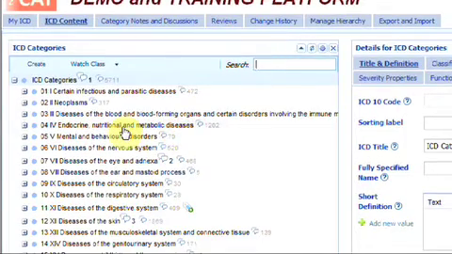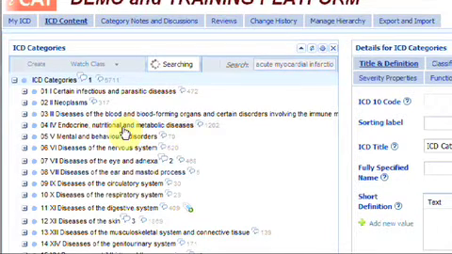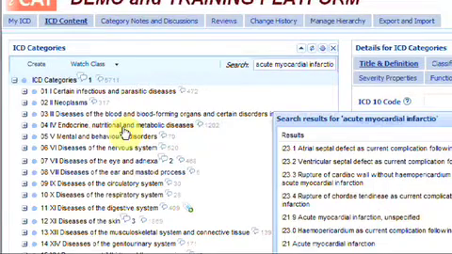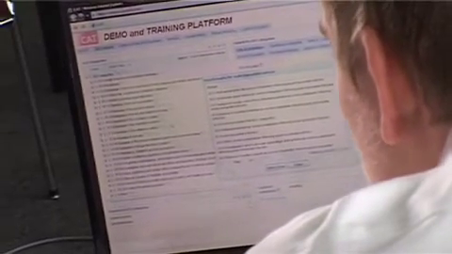So we have acute myocardial infarction. Press your enter key and the system's now searching. Once it's finished its search, we have a box come up that will list everywhere that terminology has been found within the iCAT platform. You'll notice that some of them are related to other conditions.